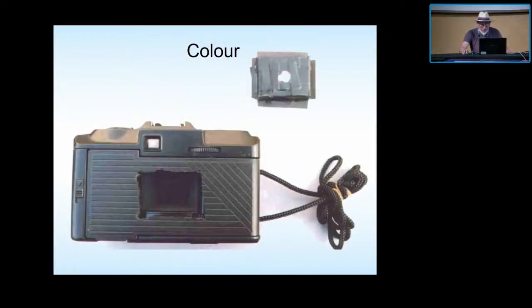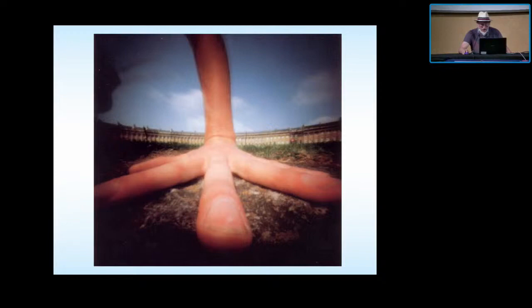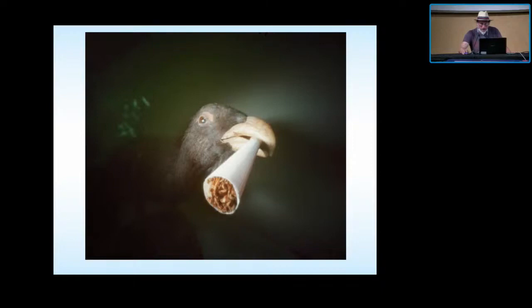Colour stuff — adapting old manual cameras to make colour. Have a look on my website, pinholephotography.org. That's the Royal Crescent in Bath — really lovely, but we hate it because it's close to us and Bristol looks an absolute slum by comparison, but we love it. This is a capercaillie — why it's on the verge of extinction is because of its smoking habit. This was taking over the stuffed animal collection at Bristol Museum. I do a lot of workshops with kids in difficult situations and we do pinhole photography and come up with loads of play ideas.